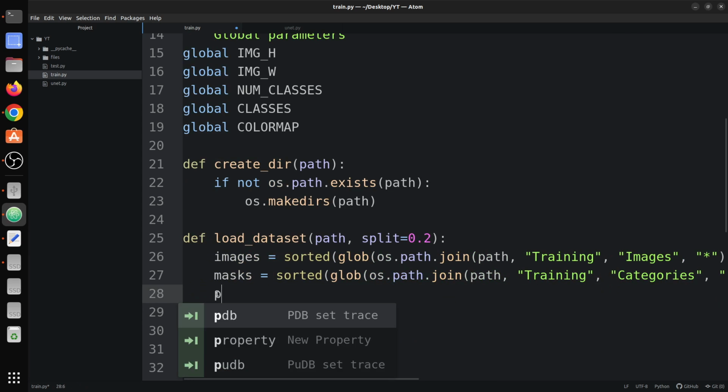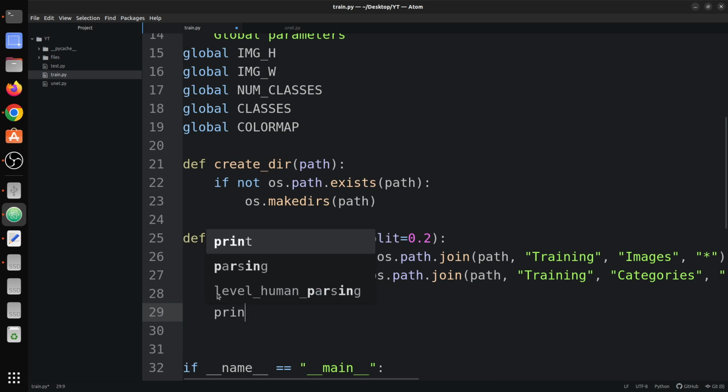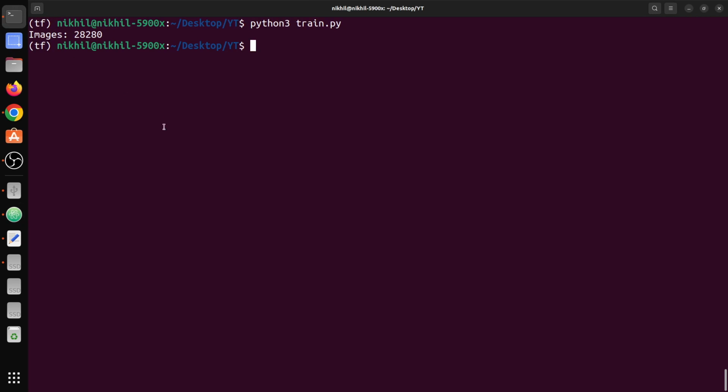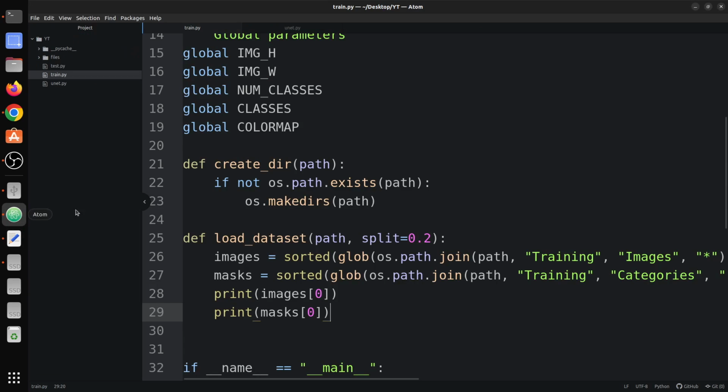So we have seen this. Let's also print one more thing, images 0, then masks 0. So we're going to print the path of the image and mask which are at index position 0. You can see the complete path. Let's ignore this, just get to the name. You can see it is 0.6.jpg, then 0.0.0. So the name should be the same, because they represent that this image has this respective mask, and this mask has this respective image, so they both should be the same, and the naming indicates that.